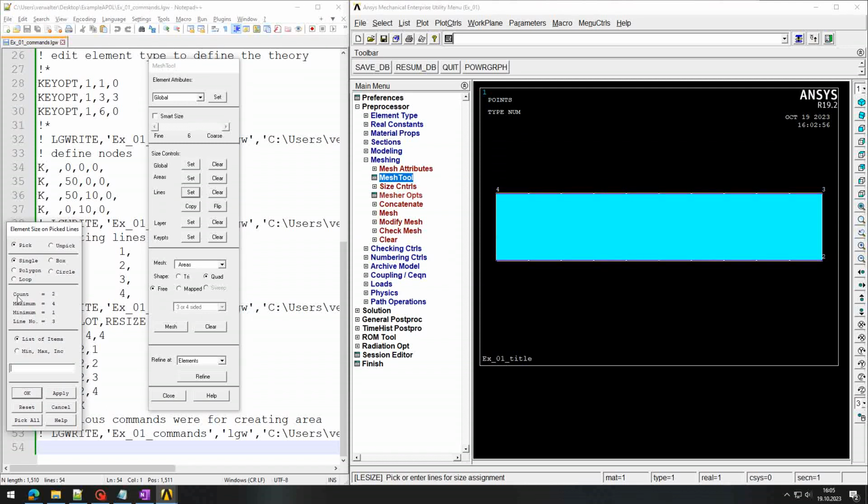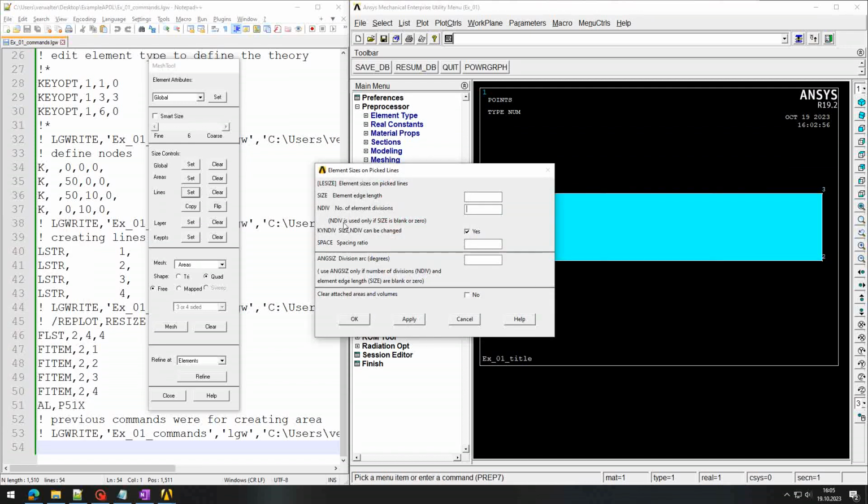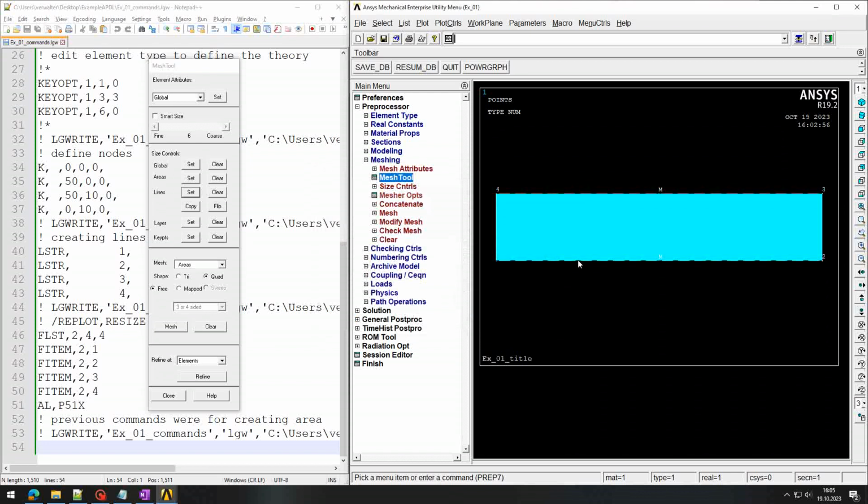You see here that we have selected 2 lines from a maximum of 4. Clicking OK, we can define here the number of divisions that we want in the line. Let's say that we want to divide that into 20 elements. Click OK, and you see that the lines are divided.